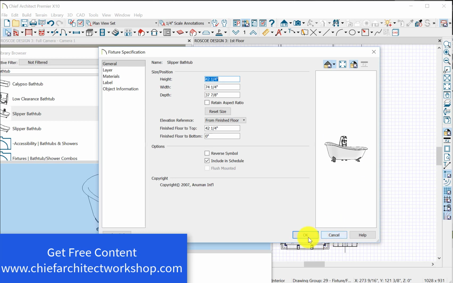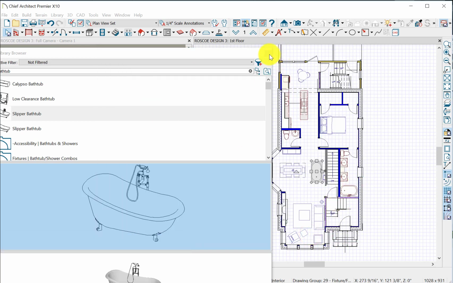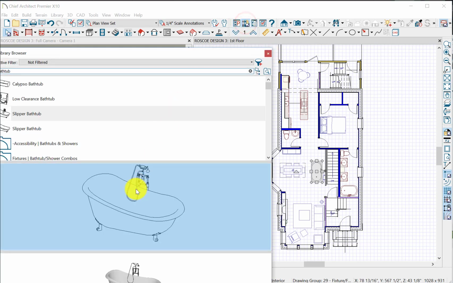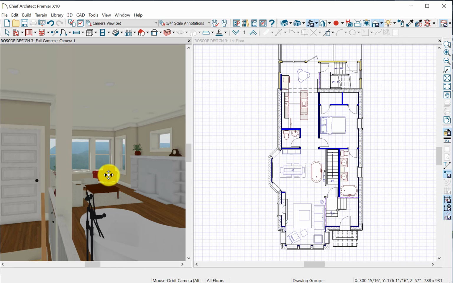But there are 5-foot clawfoots in the catalogs. I know because I looked it up to make. So they do exist, and we can use Chief to pop it in there. So that's library tool, very useful for that sort of stuff. And again, we could find it and pop it in 3D view.